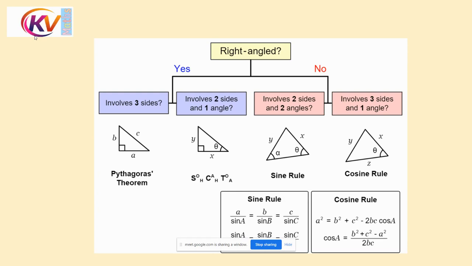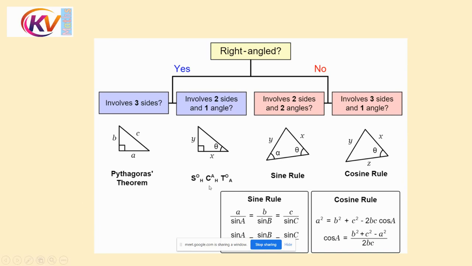If we have a look at how you do that, you've seen this before. It came up when you were doing sine and cosine rules. It's just a quick way of identifying which rule you need to use. If it's a right angle triangle, you have a choice of Pythagoras' theorem or SOHCAHTOA. Pythagoras' theorem is just about the 3 sides, and it doesn't involve any of the angles apart from the 90-degree right angle. SOHCAHTOA will be 2 sides and 1 angle. Remember, you're either finding a side or an angle, but it will involve 3 things.